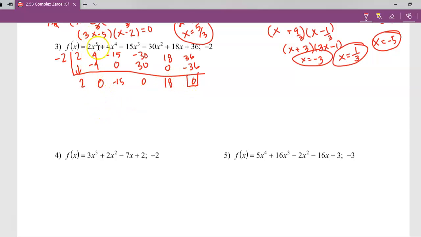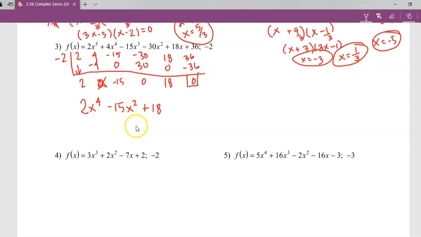So this one was 5th degree, which means our 2 should be x to the 4th degree. It goes down 1. Our 3rd degree term is gone. It's a 0, so we don't need to write a 3rd degree term. Our 2nd degree term would be -15. The x term is gone as well, and then my constant term is 18. So because it gave me those zeros, I could write it as 0x to the 3rd and 0x, but I just don't need those terms in there because 0 times x is 0.